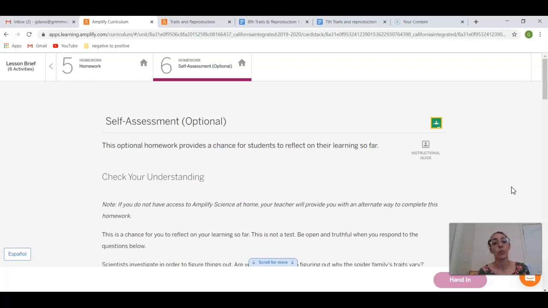Try to use your vocab words. Try to use evidence. And if you don't understand something, tell me a little bit that you do understand, and then at the bottom maybe say, this is what I understand, but I'm not 100%. If you are 100% on everything, like I got this, I get what proteins do, I get that the structure changes the function of the protein, I understand that the protein can change the traits, you understand that a feature is what everyone has, and a trait is what I have individually, or what the little spider has individually. So if you understand all that, you are awesome, and you're great.